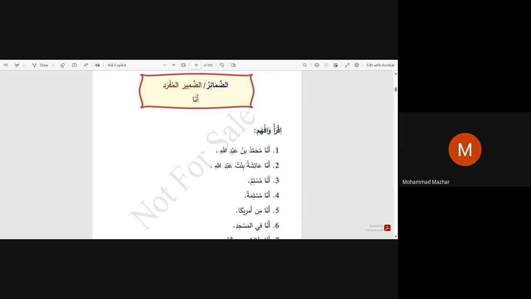Ana Muhammad ibn Abdullah. What we want to emphasize is that we are teaching a class for teachers, not students. We're trying to raise teachers, with Allah's permission. We want to recognize what is wrong with giving students vocabulary words without practical and constructive sentences.